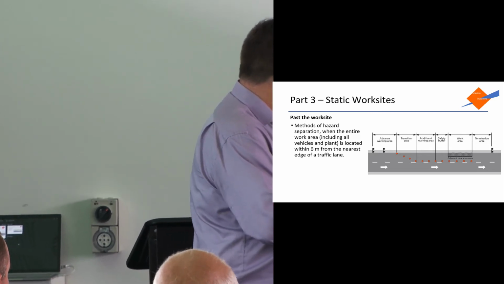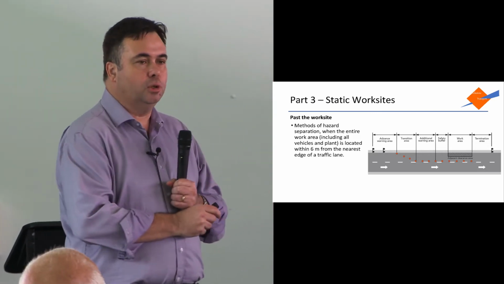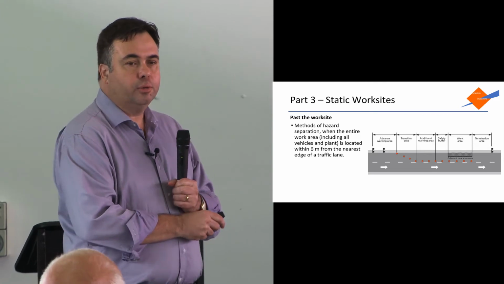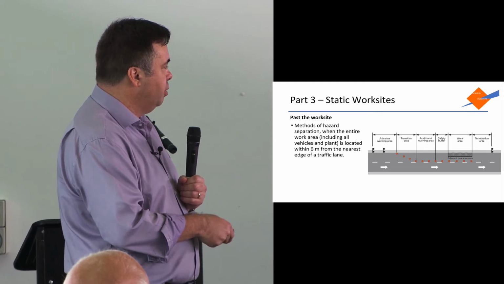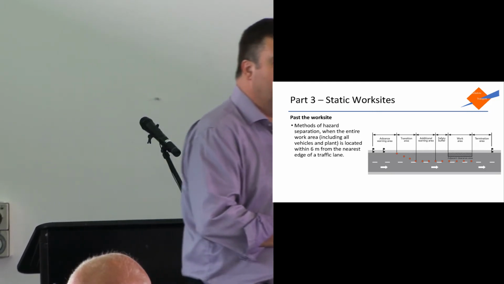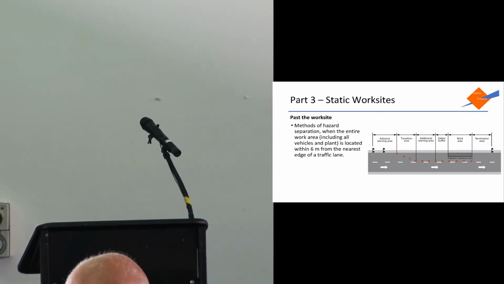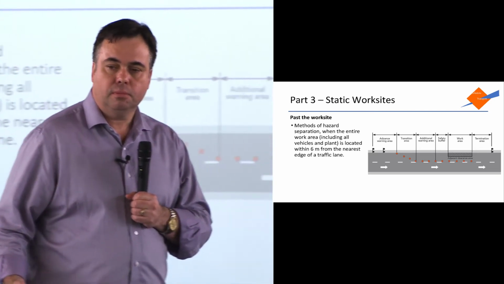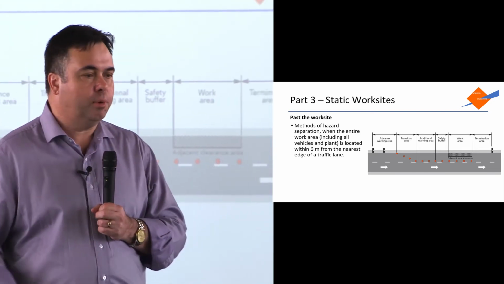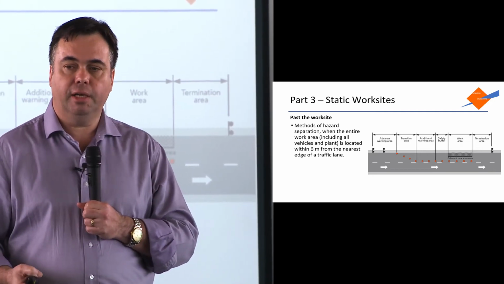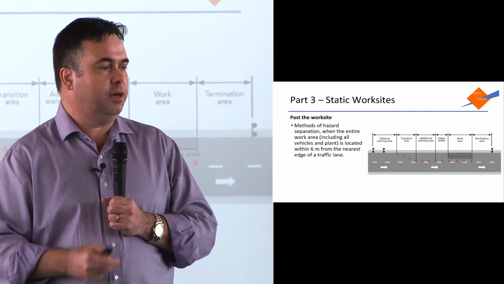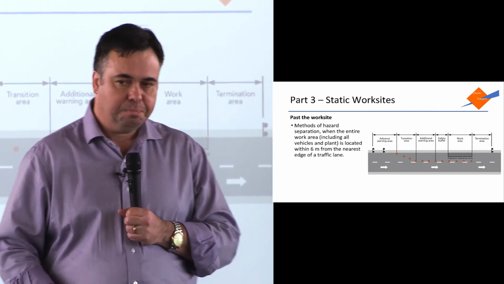You'll notice on this diagram we've added in this additional warning area. The reason for that is that previously, the transition, the taper, ran straight into the safety buffer. But there's a lot of new devices out there, truck-mounted attenuators, variable message signs, arrow boards, trailers, things like that. Useful devices to have there to help reinforce the message for drivers to make sure they're in the right lane.